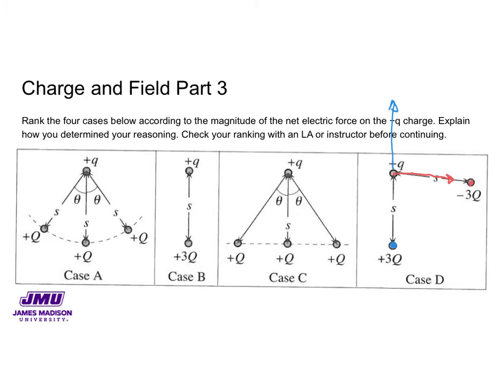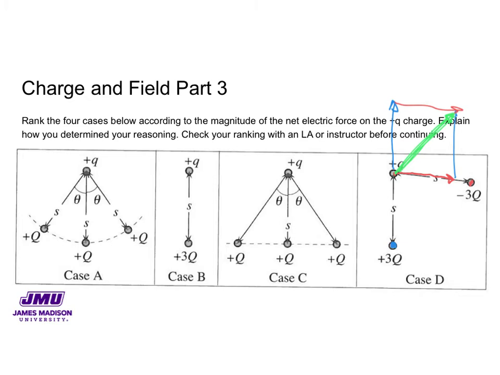If you think back to how we do vector addition with a tail-to-tip or parallelogram method of vector addition from Physics 140, it means that we will have a net force on little q that is something like this. And this magnitude has to be more, mathematically, than either of the individual vectors that I just drew, the blue one or the red one.